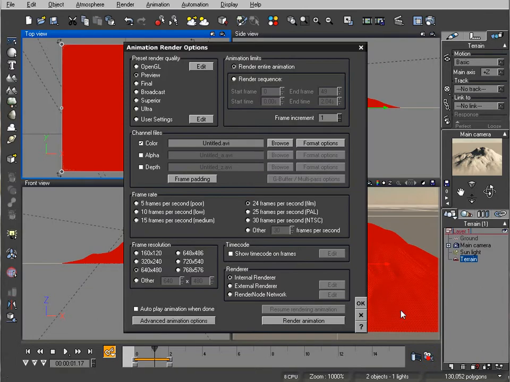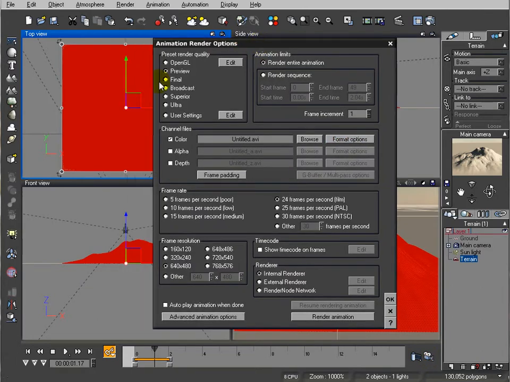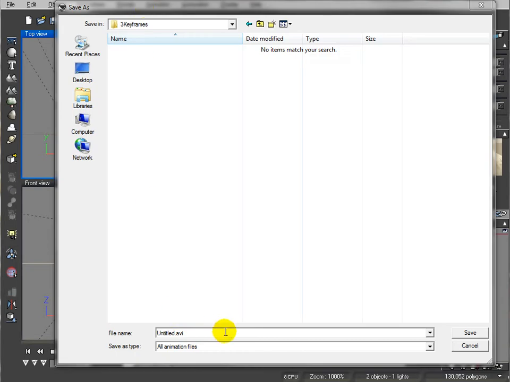So let's go ahead and create a very fast animation, and I will use preview mode just to save time on the render for this, but I will keep it 24 frames and I will keep it 640. Next, we need to select where I want to render. So I'll just select terrain morph.